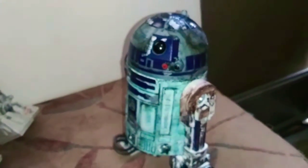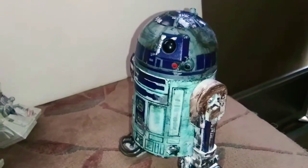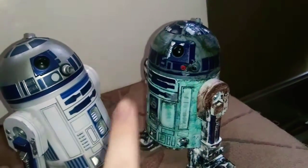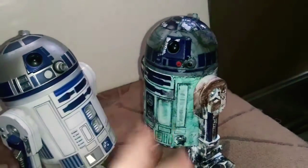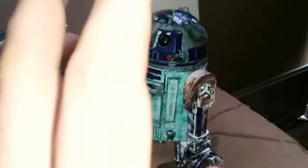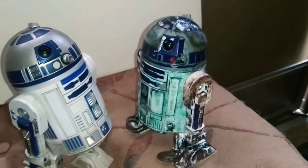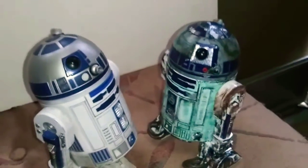Now, my dad, who's watching this, is probably going, Orion, I thought you wanted... and my focus, there we go, my focus is working now. My dad's probably like, Orion, I thought you wanted to have father-son bonding time. I do, but I found something that you might be more intrigued in than doing an R2D2, because R2D2 is kind of like my thing. So I want to do something that we could both bond over. And I think I found it. I'm not going to say what it is, but it might have to do with something related to Warhammer 40k. I'm not saying anything else.